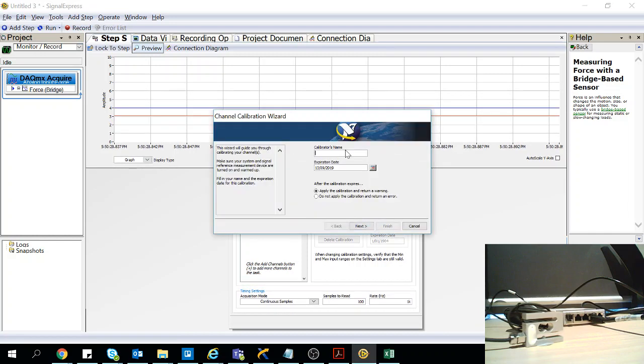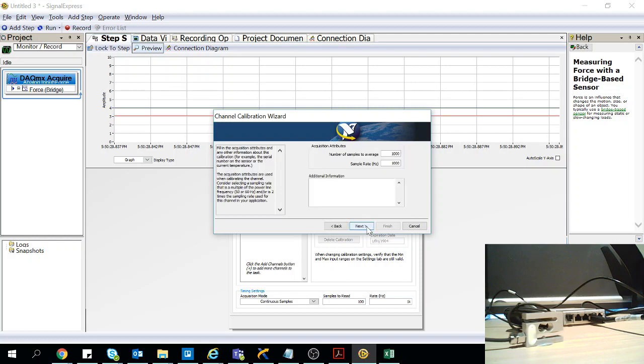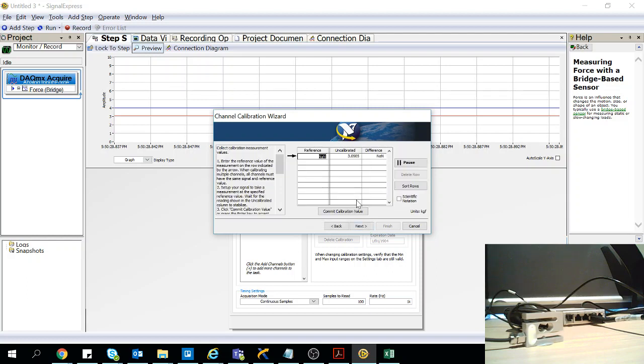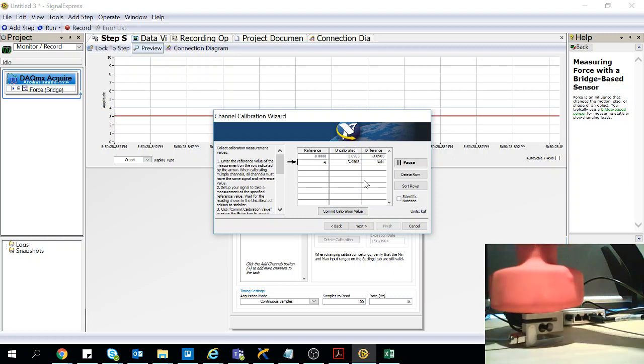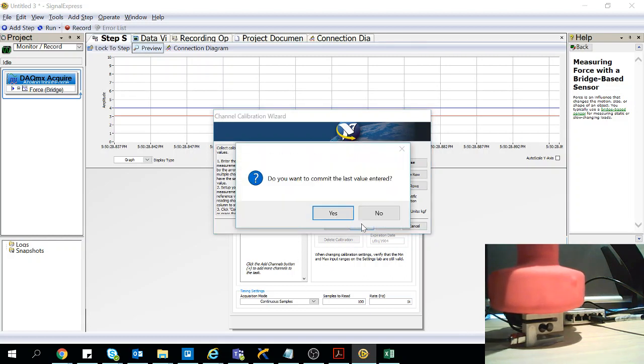If you do a high level calibration, you can actually manually remove those deficits. So for example, right now there's no weight on the scale, so the reference is 0. Commit the calibrated value. Now I put a 4 kg reference to my signal, and then click next.